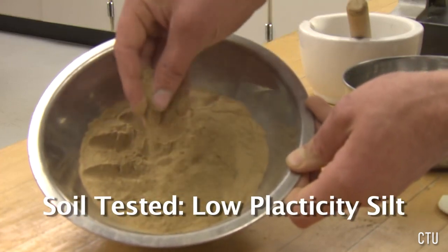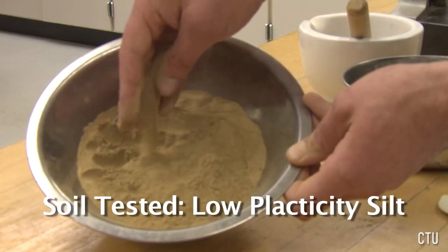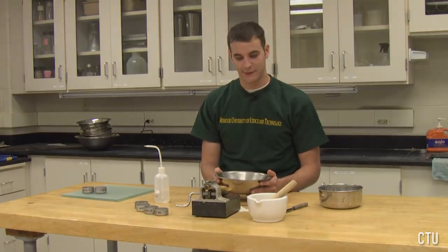This silt has been mechanically pulverized and then passed through a number 40 sieve to remove all large particles. For the purpose of today's lab experiment, bentonite clay has been added to increase the plasticity of the soil.